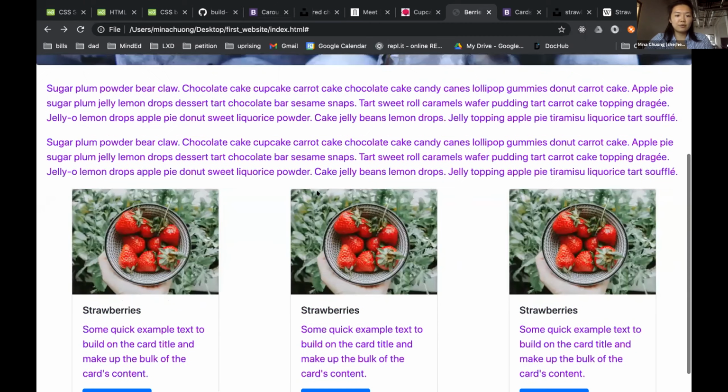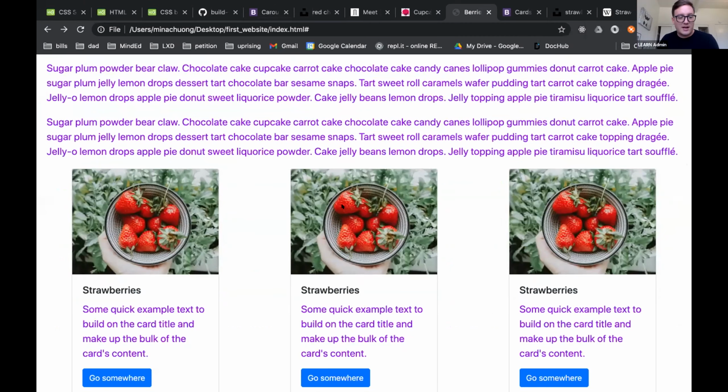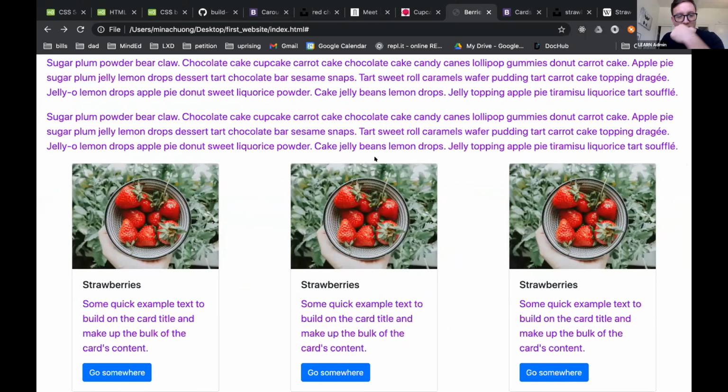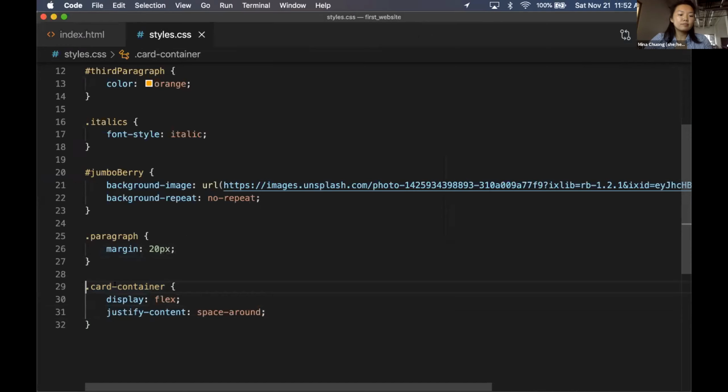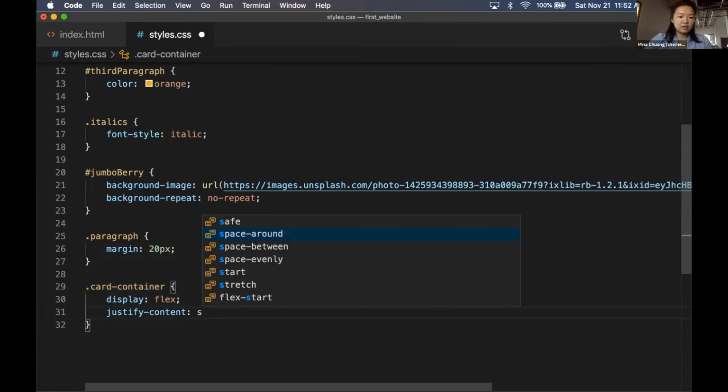All right, so I'll touch on that last little part I just went through that you didn't get to see. Okay, so in the container card class, I provided this attribute, justify content. The value for it is space around, but let me go ahead and show other options.